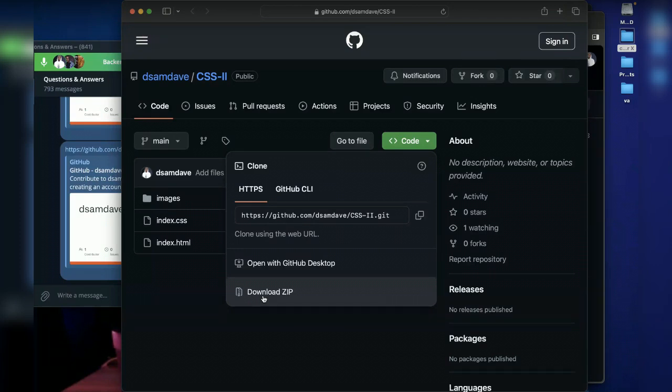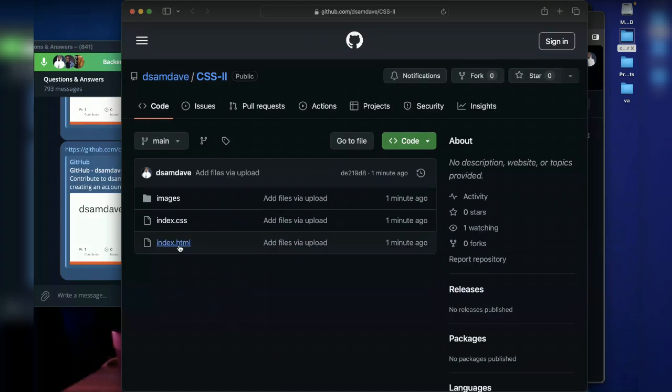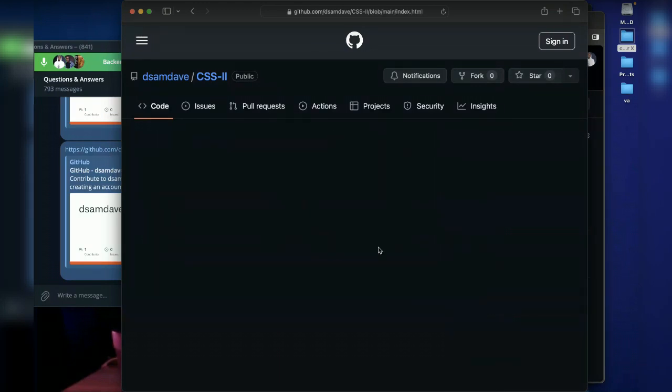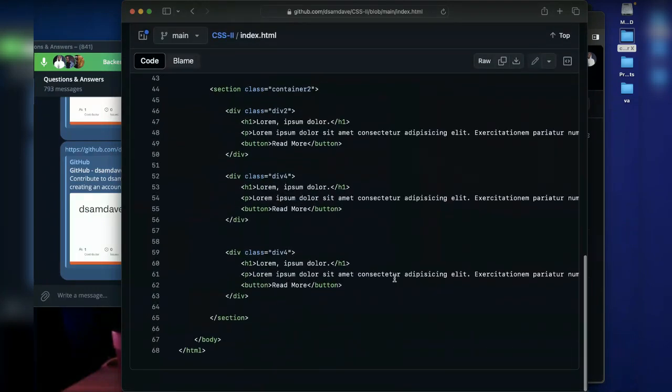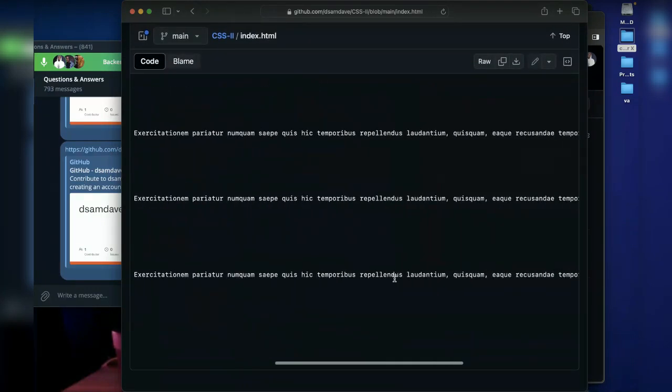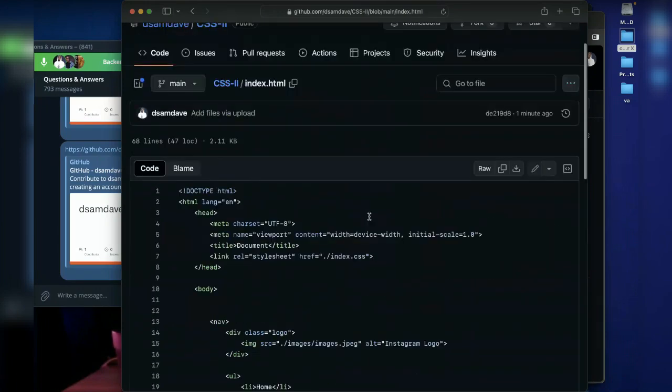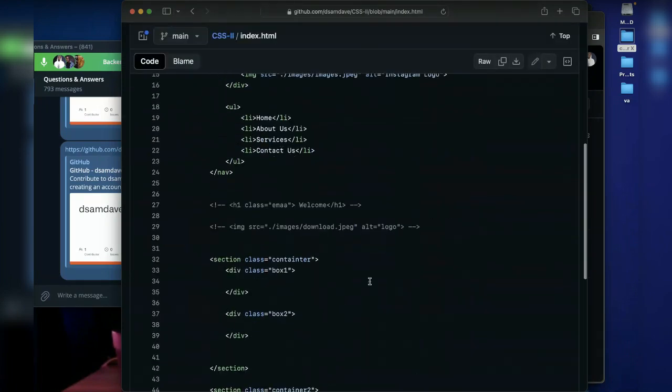Now, another way is to clone it, but I'm not moving into that command yet. But you can clone it, and it's very easy to clone, so long as you have a terminal open. But the easiest way is to download it as a zip file and unzip it. But you don't have to download it. You can actually click here and read the codes directly here if you want, which is exactly what I will be doing for most of your assignment. I will just read the codes on GitHub directly.